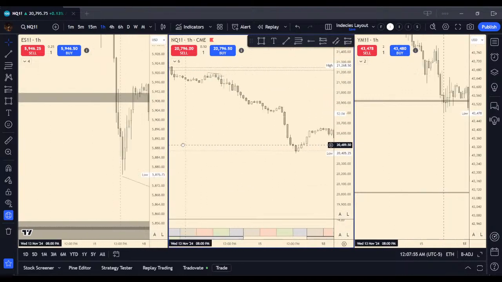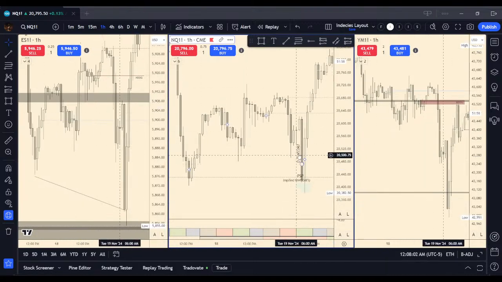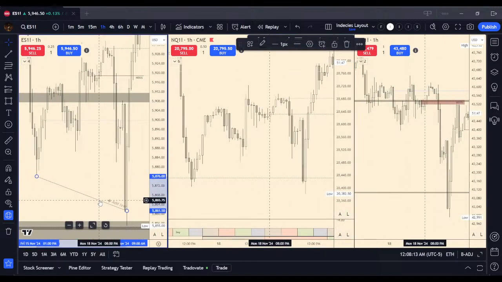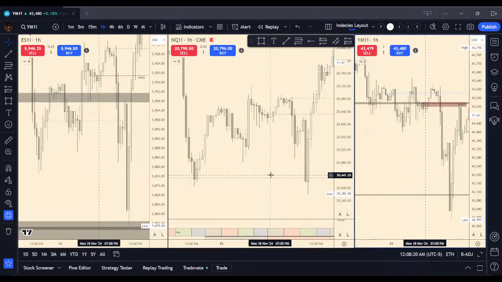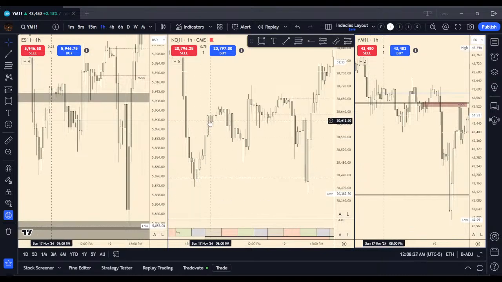And another confluence that you can use on top of all this is a precision breaker. A precision breaker is essentially a breaker that is also a PSP. A precision breaker isn't the candle that begins the run on liquidity. It's the candle right before it. And if it's a PSP, it's higher probability. Or if it's a precision candle, it's higher probability. This one actually is a precision candle. So this is a breaker, but it's also a precision breaker because it's actually a PSP.